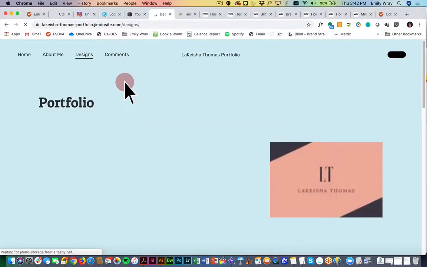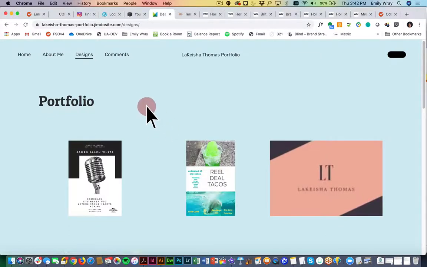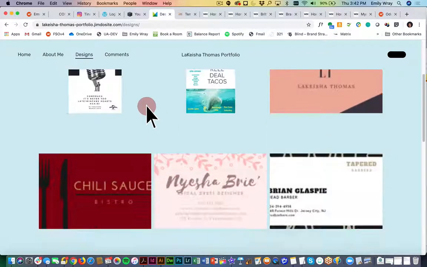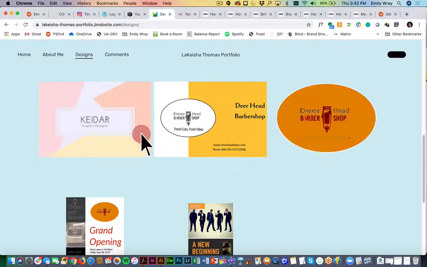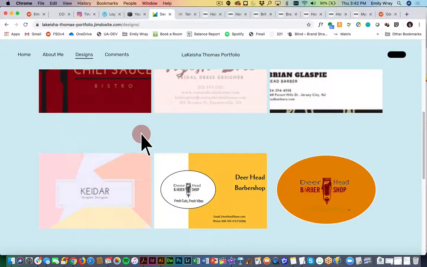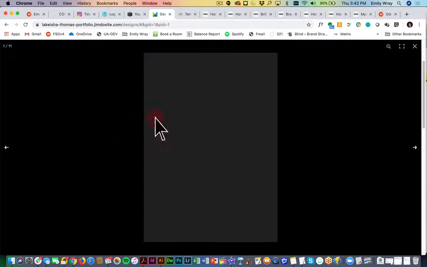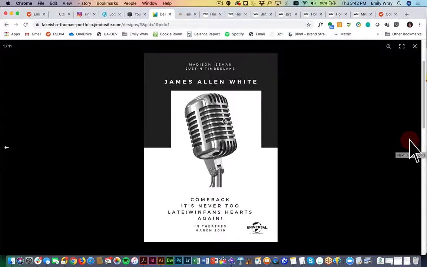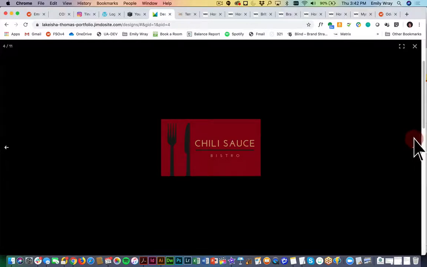So under Designs, here the portfolio is loading in. So here we're seeing the projects a bit more in their full form, which is great. We saw them cycling through on that slideshow, but here you do get a better idea of what each of these looks like. So on this slideshow, I can click through and see them, but here they're missing the title and, again, a description to help me understand what it is that you created and why.